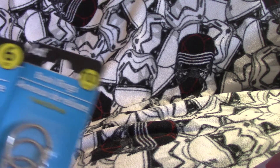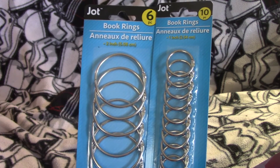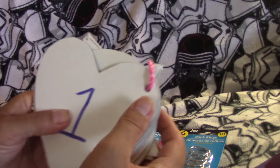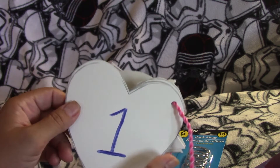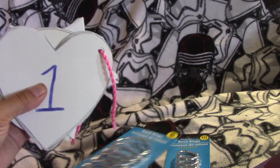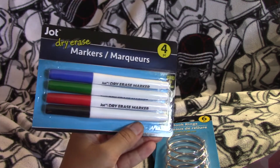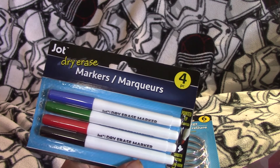They had book rings, which I thought were cool — even for hair clips or scrunchies, but I actually made some homemade cards by cutting out different shapes from old cards and I thought it'd be nice to string them together with the rings for organization. Along with all the workbooks, I got some dry erase markers in multiple colors. I might go to Staples for some exciting colors too, but this will be enough to get us started.